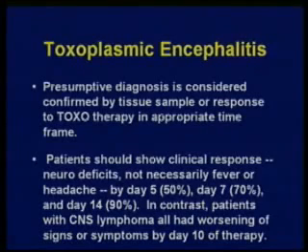In contrast, patients with CNS lymphoma all had worsening of signs or symptoms by day 10. So it might take longer to diagnose toxo, but you treat presumptively. And by day 2, day 3, the patient should be improving. If they're not improving, you have to think it's a lymphoma, right?